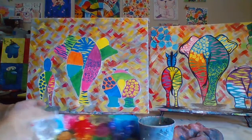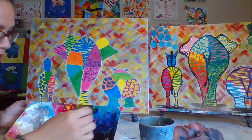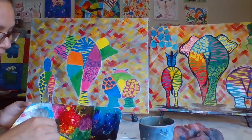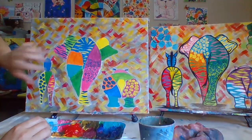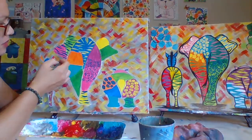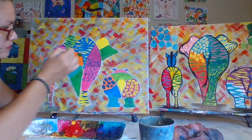All right, I'm going to go with green. Yeah, I'll go green. You can mix a darker green. Mix a lighter green. If you're going to go like a lighter lime green, say on any of these darker colors, add some white, remember? Add a little white. Mine's kind of dark. Yep.